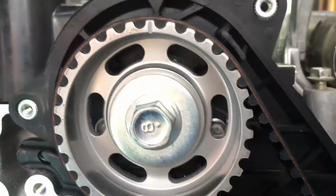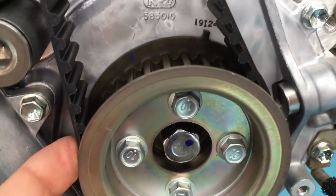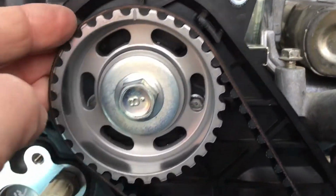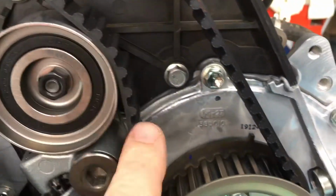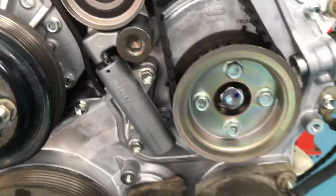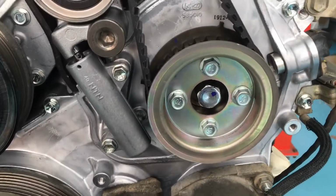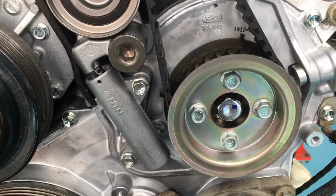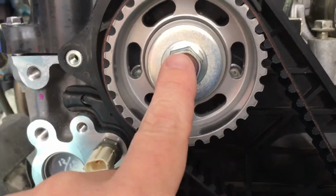Then the easiest way is to slip the belt back off this top gear to get it all the way around this bottom one. And once you've got it all the way around, then you can carefully sit the belt back over the top here, sit it on that side of the tensioner, then pull the pin on this, okay? And then remember, everything was finger tight, okay? So then make sure you go over and double and triple check these bolts, okay?